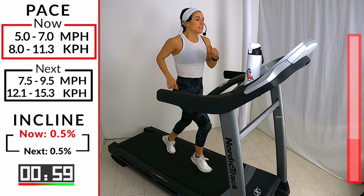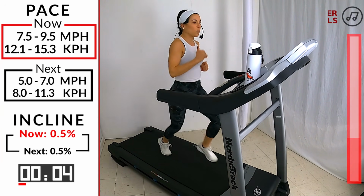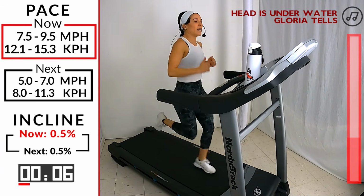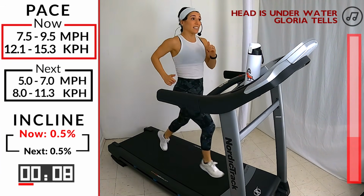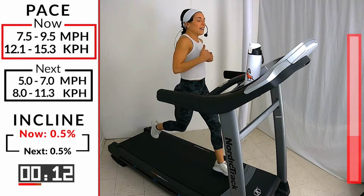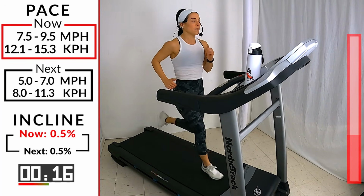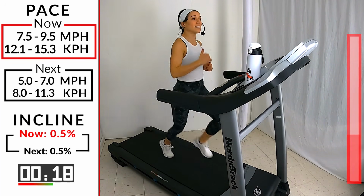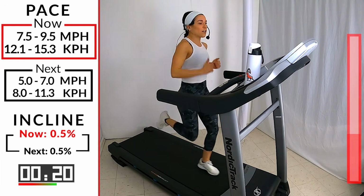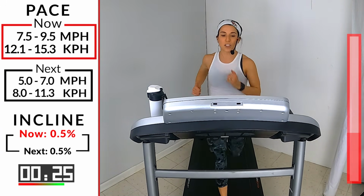Pick it up. 7.5 to 9.5. Remember, it's only 30 seconds. I want you doing some work here. Deep breath in. So exhale. You can fight. This is a short workout. It's a quick workout, but it's going to be intense. And you, my friends, can handle it. 15 seconds to go. Come on. That's it. Stay up nice and tall. Settle into your running form. Hit that rhythm. Push into that treadmill.